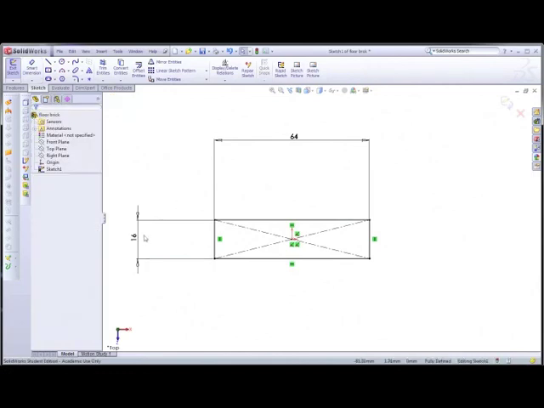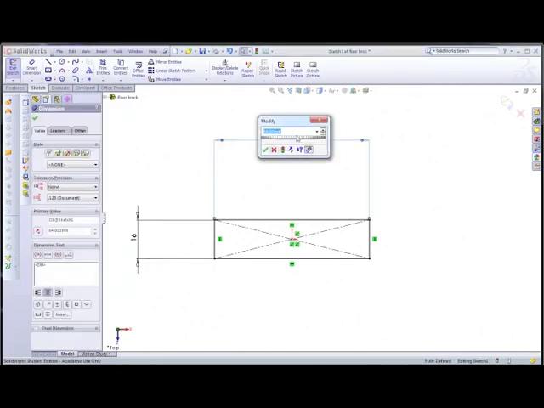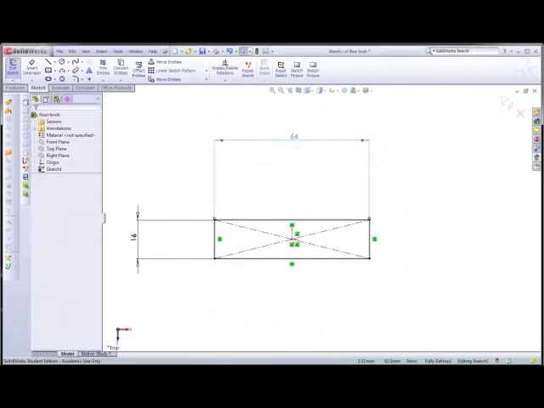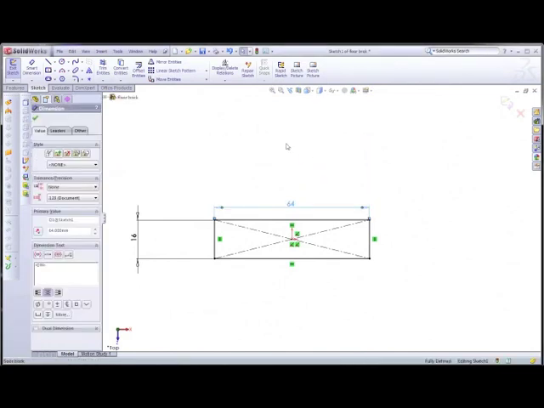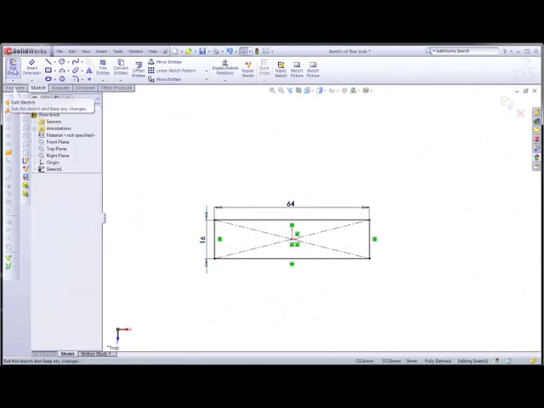What we can do, guys, if we do get one of these dimensions wrong, you can always double click on it and you can change the dimension in there, but I'm not going to because 64 is right. So if I select this now, I can bring that down to there, bring that across to there. So green tick that. Now I'll exit out of the sketch because we're ready to extrude it.